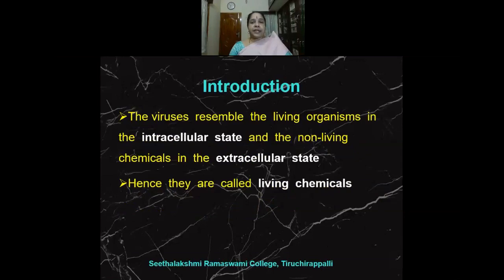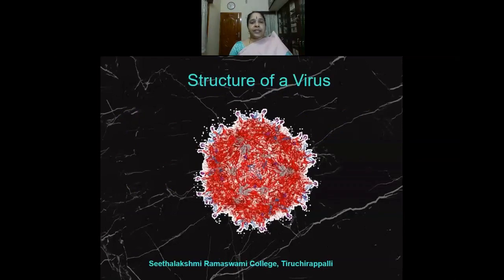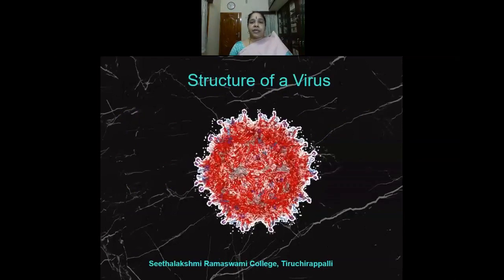The virus resemble the living organisms in the intracellular state, which means when the virus gains entry into the host and they live inside the cell, that is intracellular, they resemble the living organism, and the non-living chemicals in the extracellular state. So when they are present outside the living cell, they are just a form of non-living chemical. Hence, virus is called the living chemical. You can see here the structure of the virus.